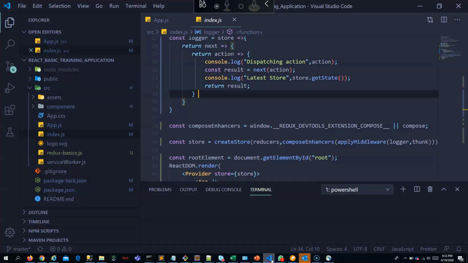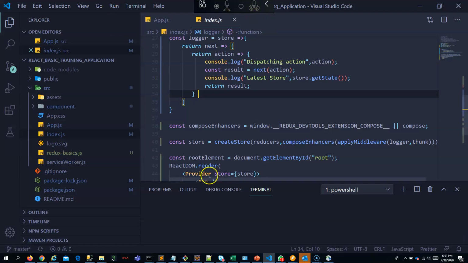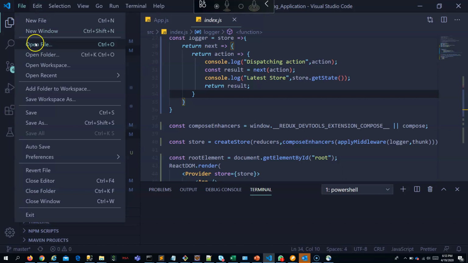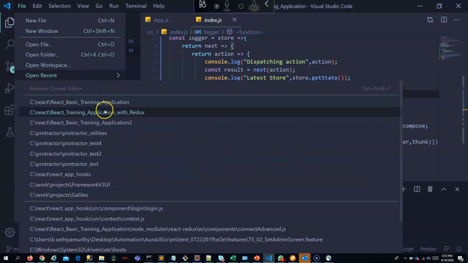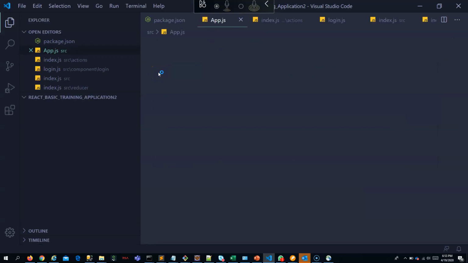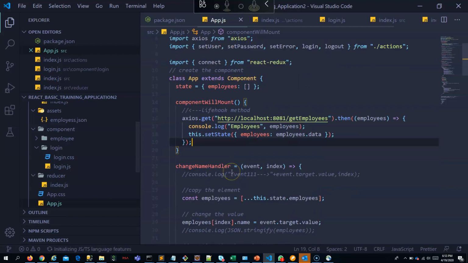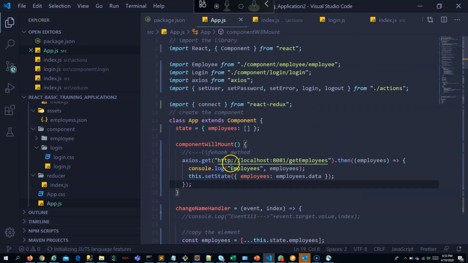So this is our application. We'll open the application. Previously we changed all the state to the Redux store other than employees.